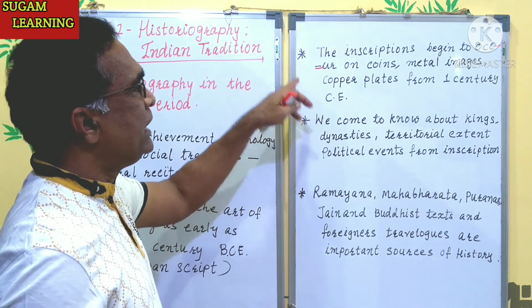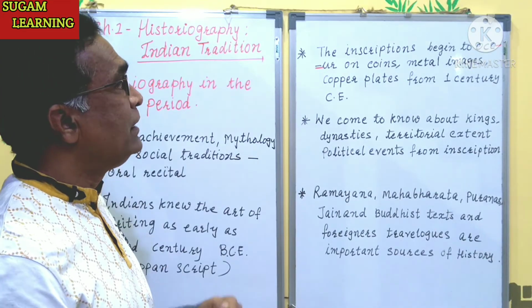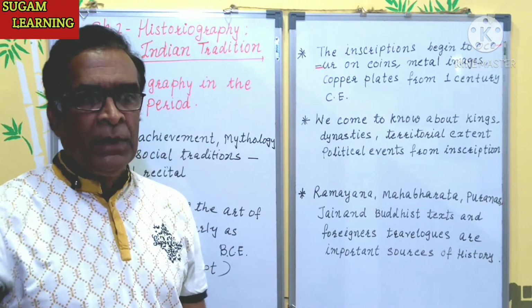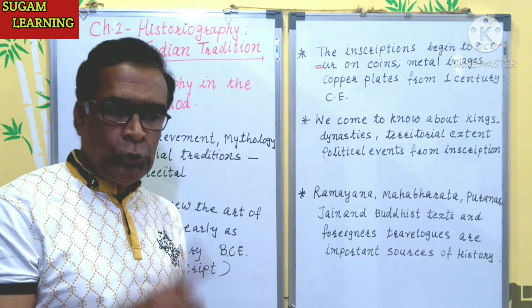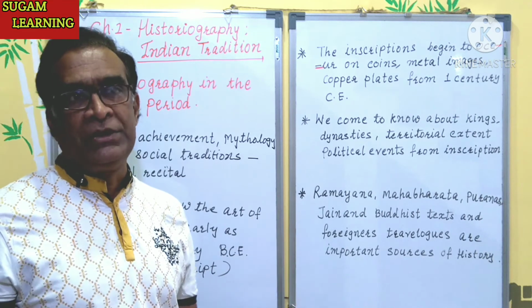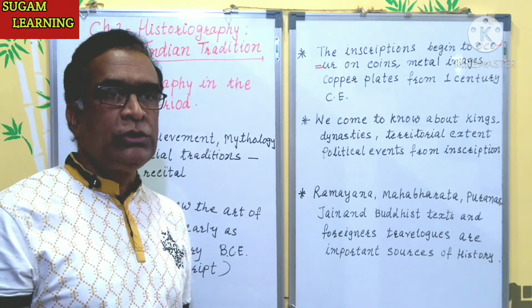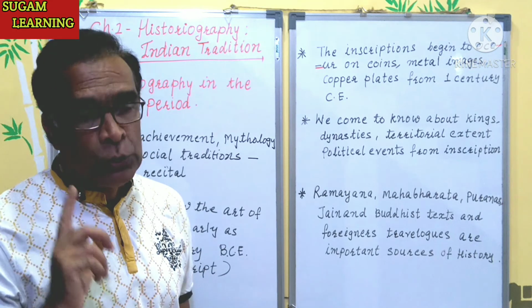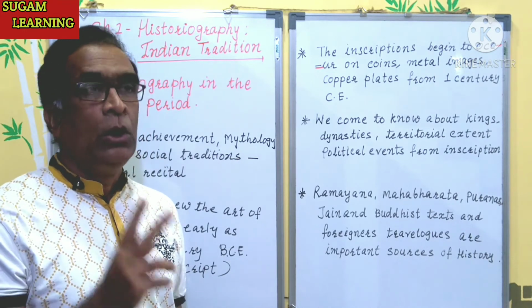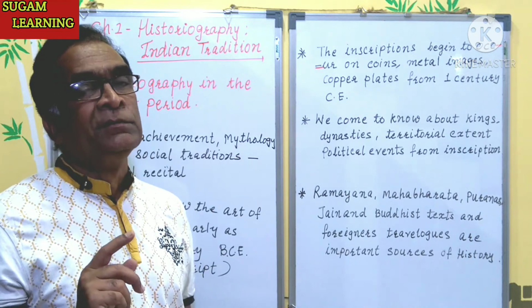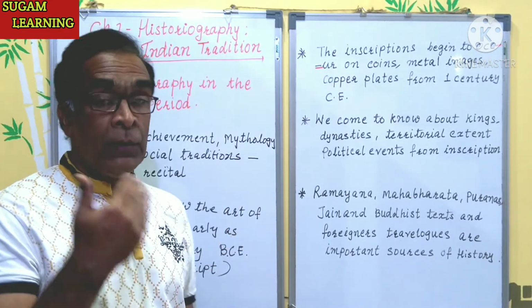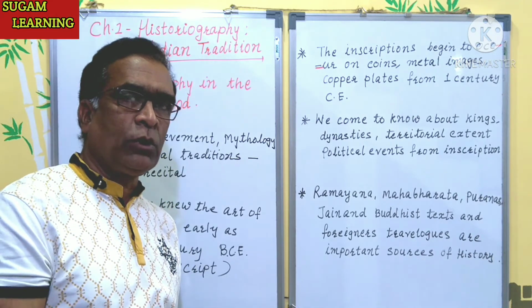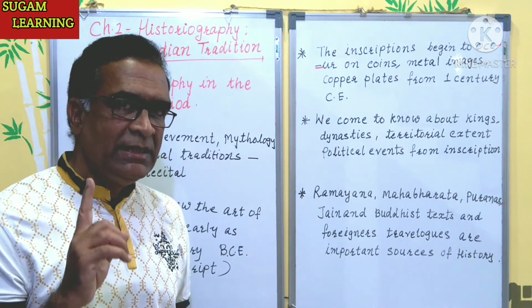In this contemporary era, in the 1st century, Indians had acquired the art of writing on coins, metal images and copper plates. Understood? And that was why you see an important inscription on the stones as well as on the sheet of copper plate, which shows that it was created during the Mauryan Empire, Emperor Ashoka. It is Emperor Ashoka's time's inscription on the stone walls as well as on the copper plates, which are still intact, which indicates that writing on metal sheets, images and different coins was acquired by Indians from the 1st century CE.